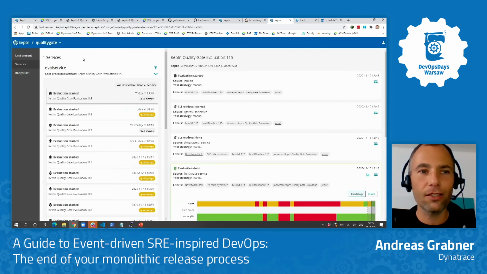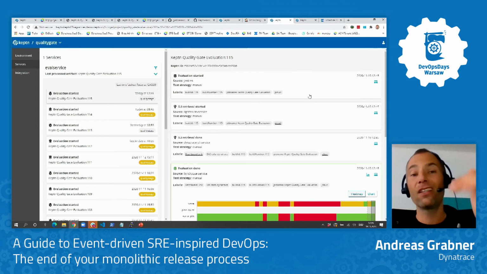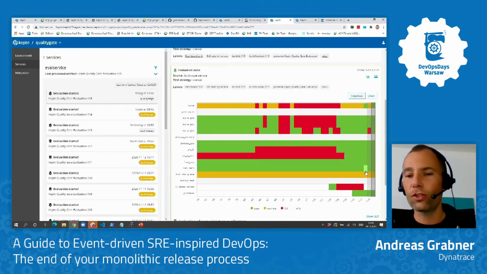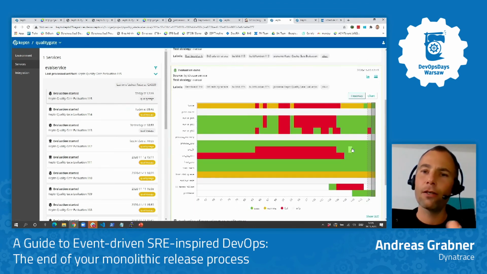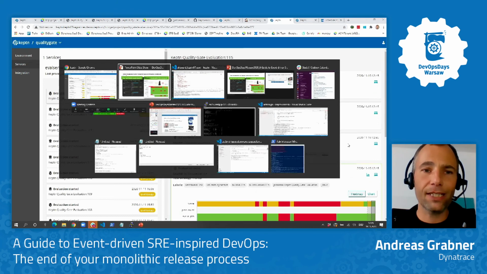So now this is, as you can see here, a different Captain project. It's called the Quality Gate project. And this Quality Gate project really only has a process defined that starts with, in this case, Jenkins build number 115, wanted it to evaluate a quality gate, and then this was the quality gate evaluation. Here I see the visuals, but I also got all the information back into the system where initially I called it. So hopefully this made sense.